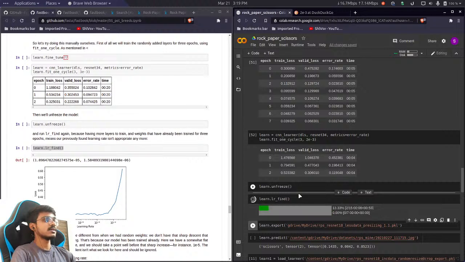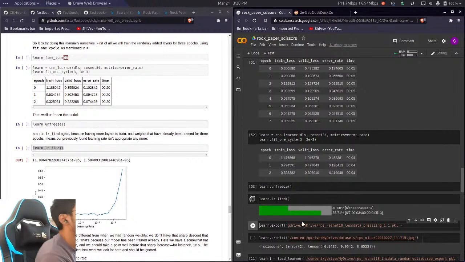As this model is already trained, we'll get this kind of almost flat graph, and it starts to get worse as we increase the learning rate. So we should select something from this range. Let's see what kind of graph we get.